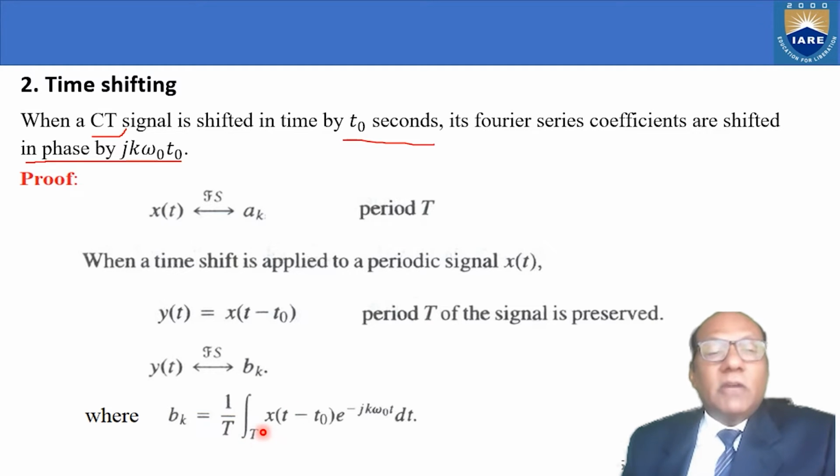Afterwards, this definition we already know. The given signal, here the delayed signal, and the harmonically related frequencies, these two are multiplied and the multiplied signal is integrated. That means the area under the curve over a period of capital T. Because you are taking the total area, you want to find the average, so division by T comes into the picture here. So bk is nothing but the Fourier series coefficients of the new signal, that is, the shifted signal.